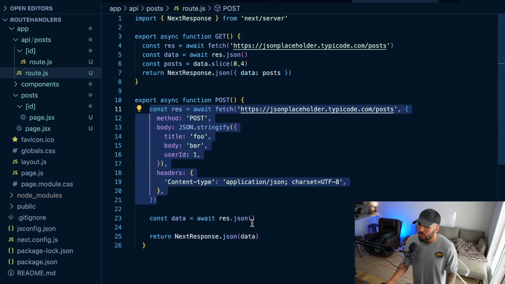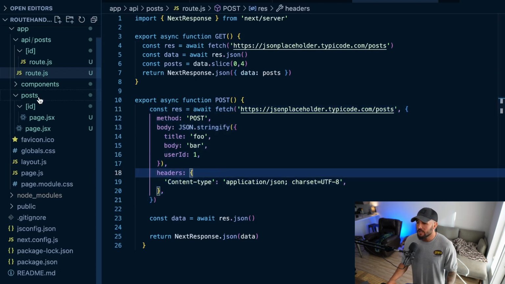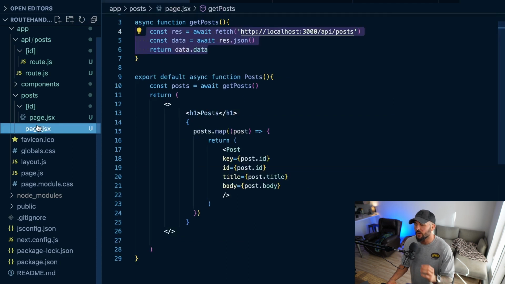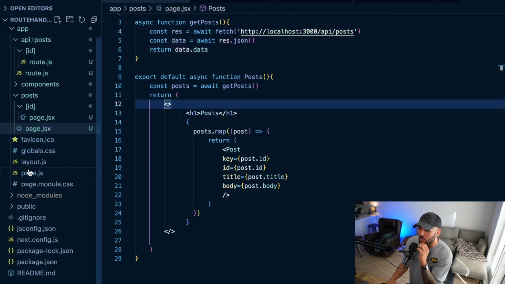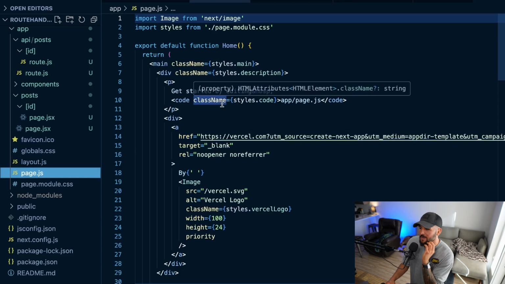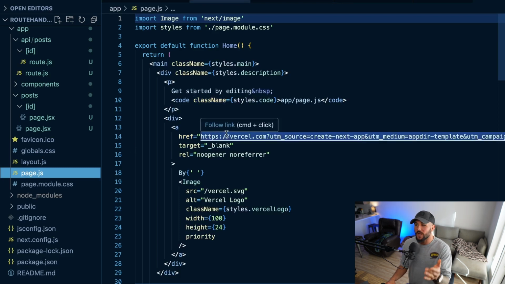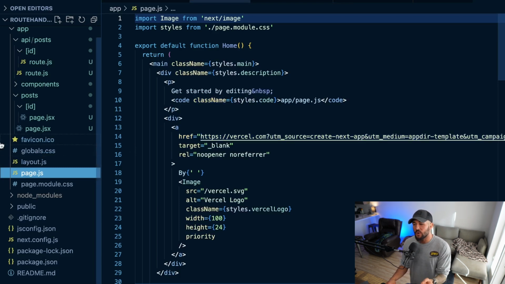Then within my homepage, let's create a button that just says generate post. It's going to make a post request to our API endpoint, and we'll just console log the response and make sure that we have correctly made that post. Since this JSON placeholder is just an open API, we're not actually going to be making new posts in their database, but this is going to simulate how we could do that.